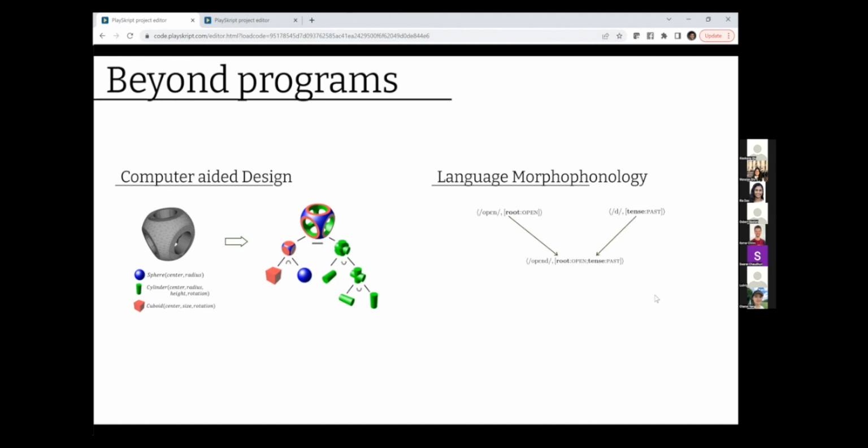A different project, for example, led by Kevin Ellis, was in collaboration with Josh Tenenbaum and Tim O'Donnell, who is a linguist. We actually looked at the problem of reverse engineering language morphophonology, essentially being able to take a corpus of words in a language, and from that derive both morphology rules, the kind of rules that allow you to construct, let's say, word forms, as well as phonology rules, the kind of rules that tell you, for example, that the past of walk is pronounced walked and not walked, right?